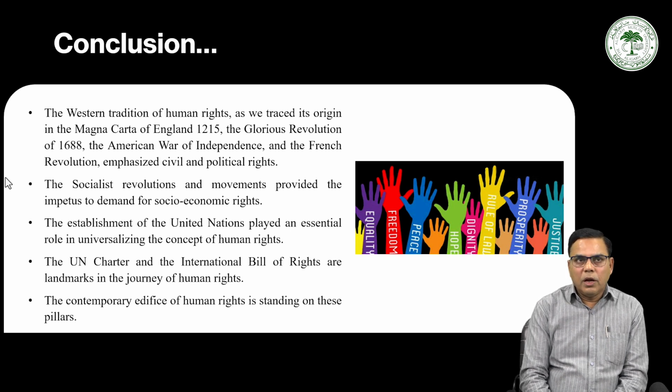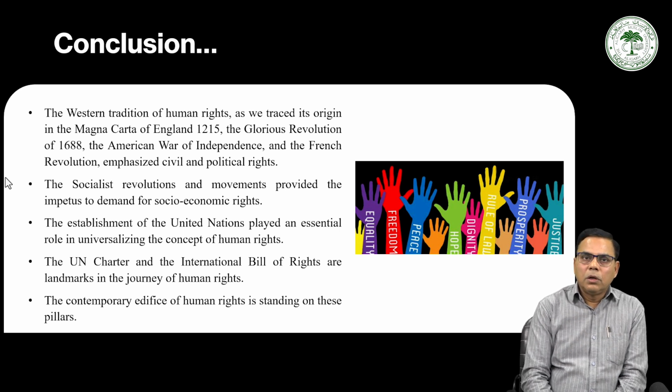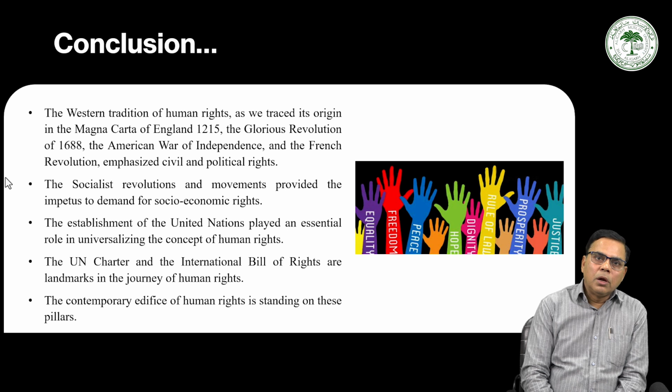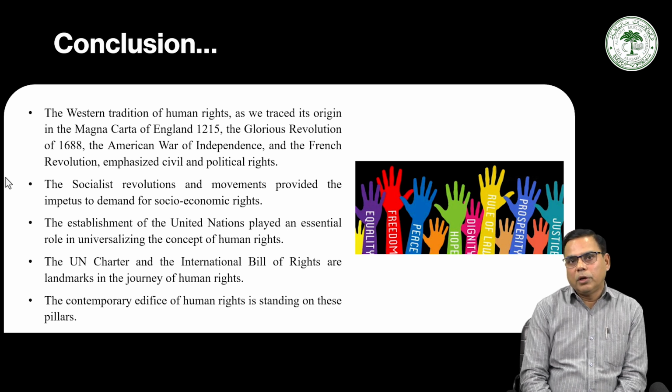After that, you will find that after adopting these treaties, the United Nations so far has adopted more than 100 instruments of human rights, dealing with all dimensions of human rights. And that is why, while discussing the evolution of the concept of human rights, we already discussed that human rights is ever expanding, it is dynamic, it is evolutionary.